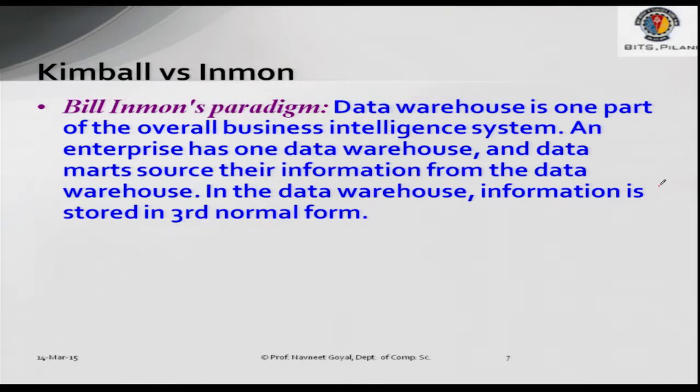So let me just try to give you some idea about what they say. Bill Inmon's paradigm: the data warehouse is one part of the overall business intelligence system. An enterprise has one data warehouse, and data marts source their information from the data warehouse. This point you have to keep in mind. It's a flow from the data warehouse to data marts.